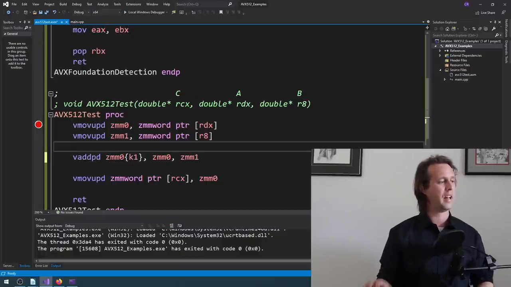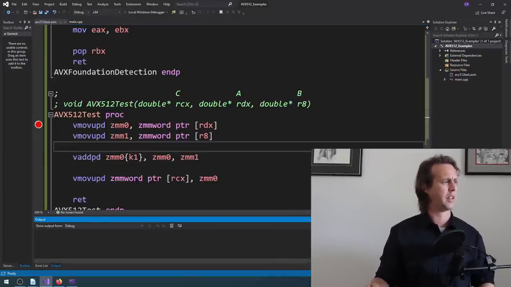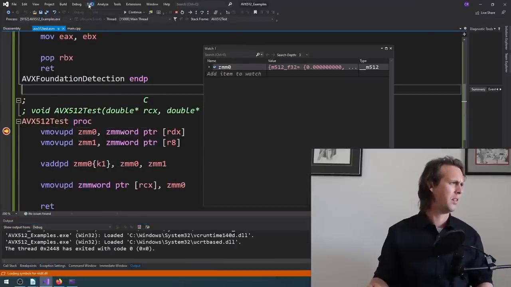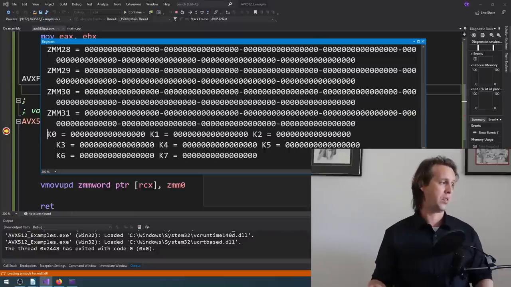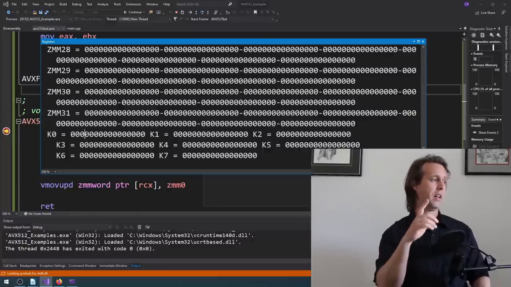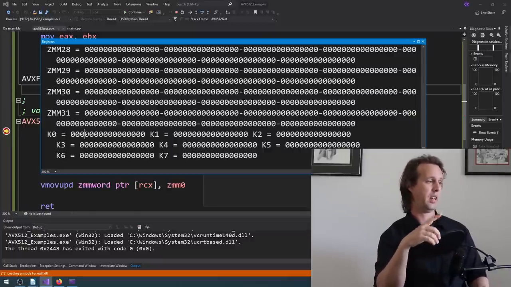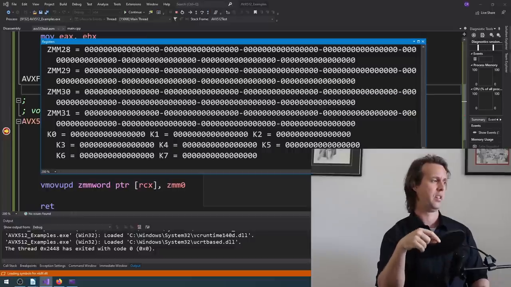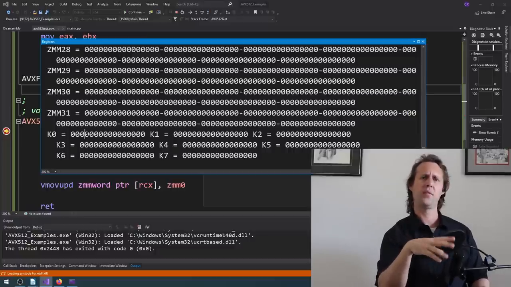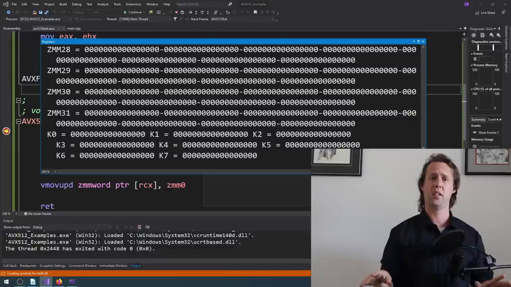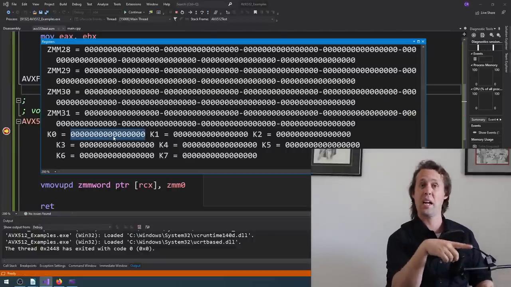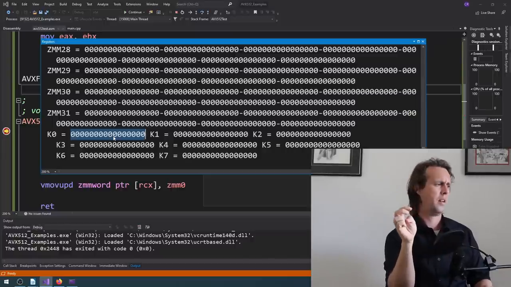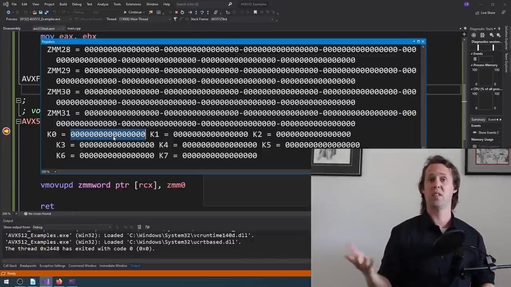So there's another 8 registers. If we just hit play for a second and have another look at our little register window, I'll scroll all the way down to the bottom. Okay, so AVX512 introduces another 8 registers called K0 all the way to K7. Each register is 64 bits wide, and we're not supposed to use K0. So in your code, just use K1 through to K7. K0 is, I believe, used internally for when there's no mask used in the instruction. I think K0 is set to all ones. What I've noticed is even if you do try and change K0, it doesn't tend to make a difference. So at any rate, try not to use K0 in your code.